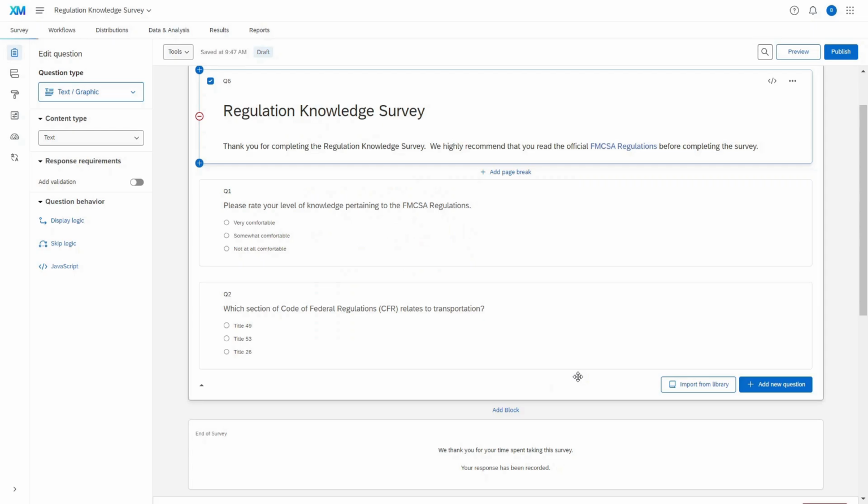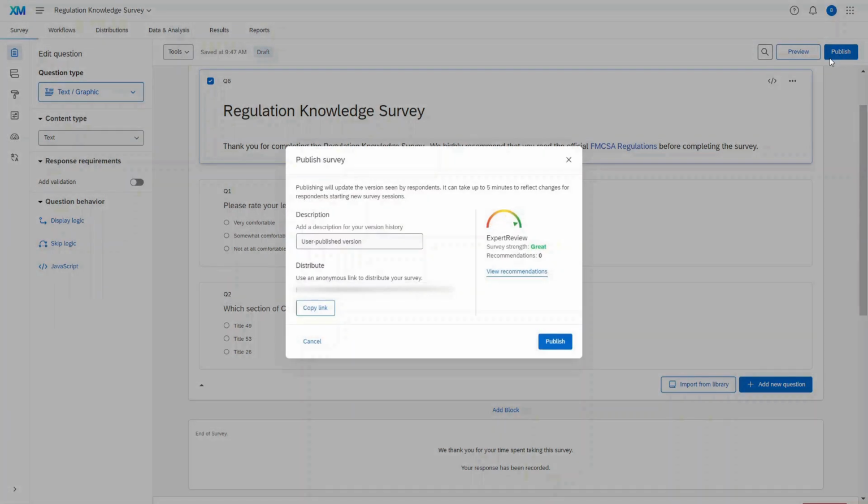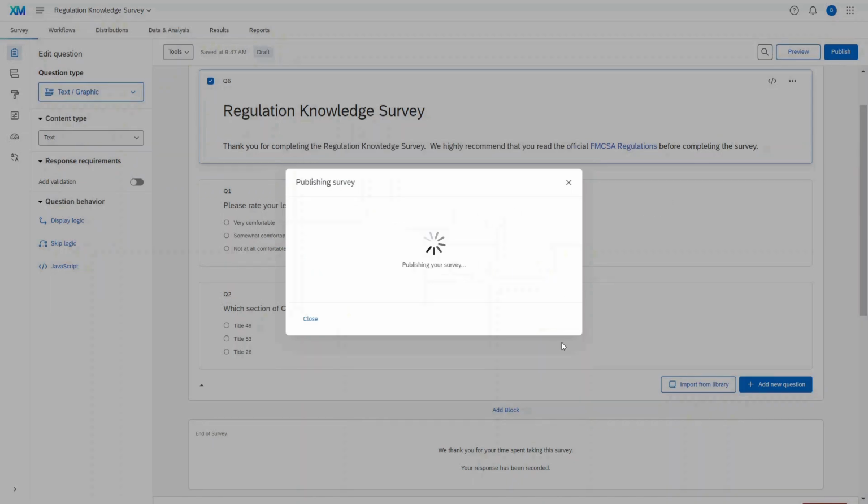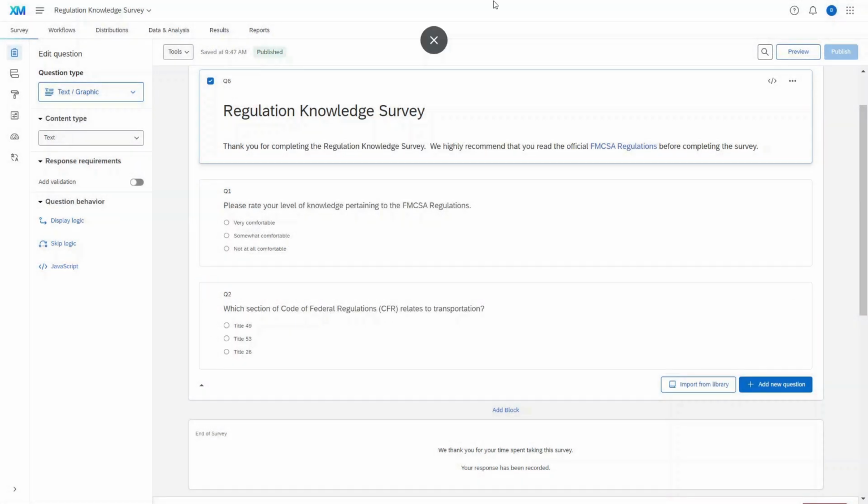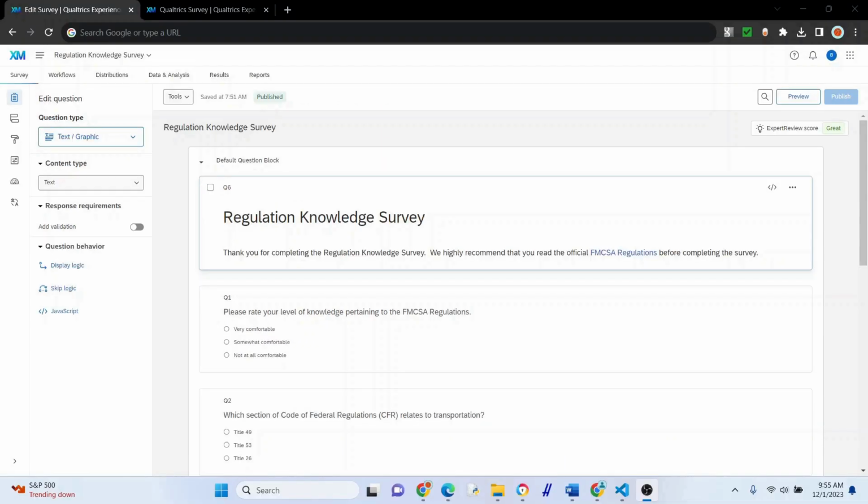Okay, with this out of the way, let's go ahead and publish the survey and fill out a few mock surveys here. And I'm going to get rid of my full screen here so you can kind of see how the tab and all that works. All right, just for fun, let's try it on 3 browsers, and we're going to have 1 person click on the link and 2 people not.